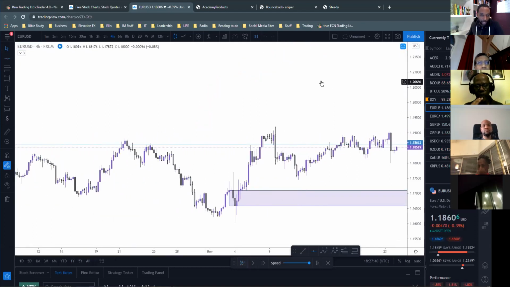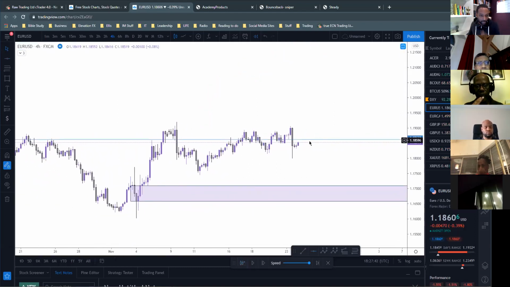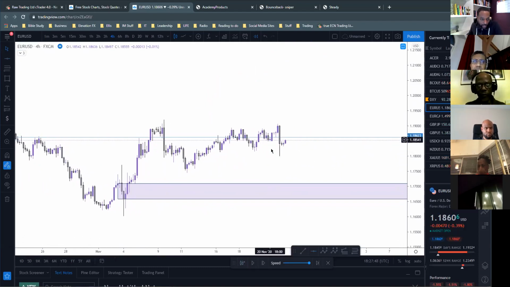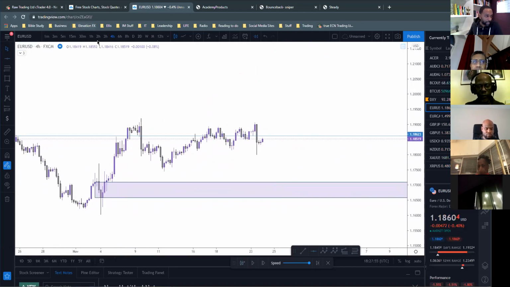Okay, so now we're back in time. We've taken a lot of the data out. We know that this is where the current market price is, 118.62, 118.60. And what we want to do is examine to see if there's anything in this wick which is going to let us know the price is going to stop here. All right, let's have a look.